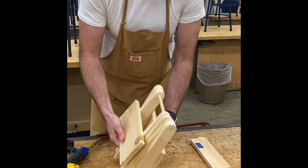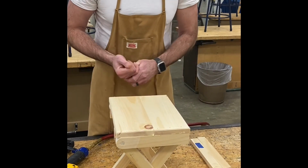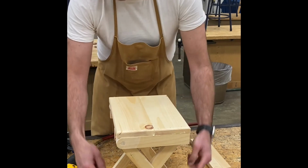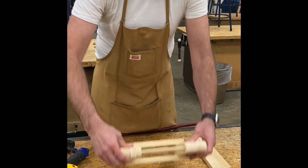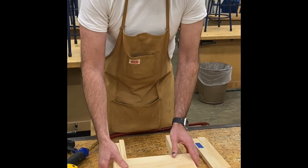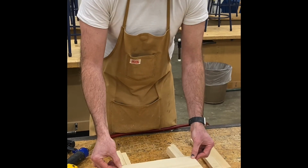What I should have is my stool should open up just like that, which is what we want. So that looks pretty good. Now you can notice that it's kind of wobbly because the legs are not supported yet. So we're going to close it back up, set it back down, and do the same thing. We're going to look at where we stapled these at. So this is outside, outside.